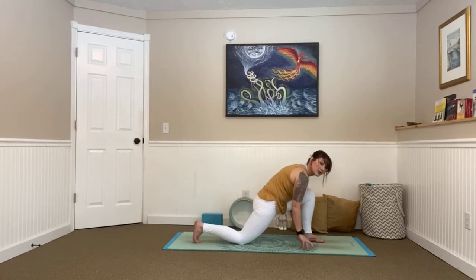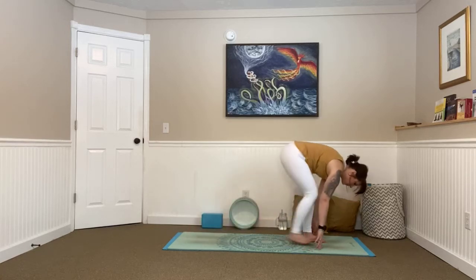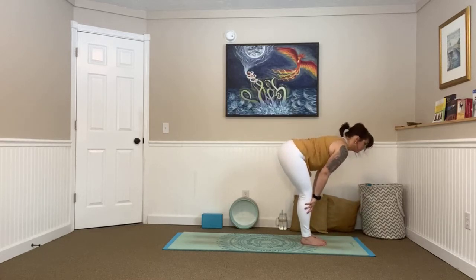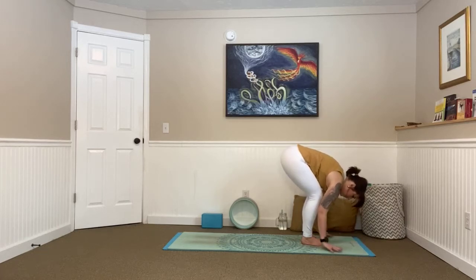Curl your back toes under. Lift your knee away from the ground. Step your left foot up to meet your right. Forward fold. Inhale, lengthen. Halfway lift. Exhale, fold. Plant those palms.